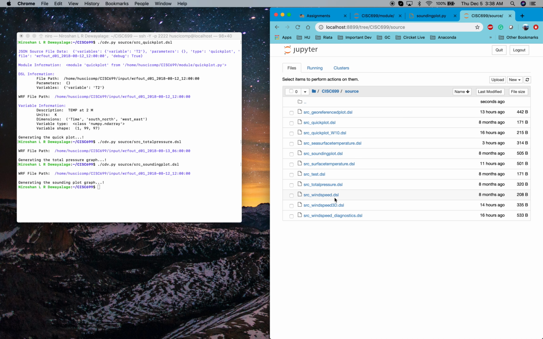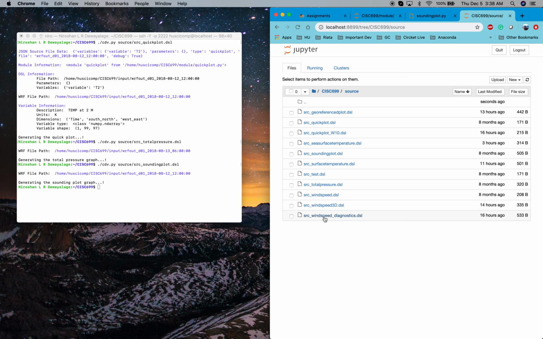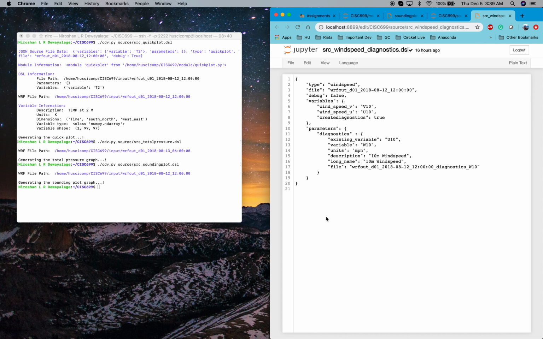And likewise, let me run the wind speed. In this wind speed, I'm going to use this one, not this one. Wind speed diagnosis, two modules I'm going to cover together. In this module, I'm going to generate the wind speed diagram, and I'm also going to enable create diagnostic true.